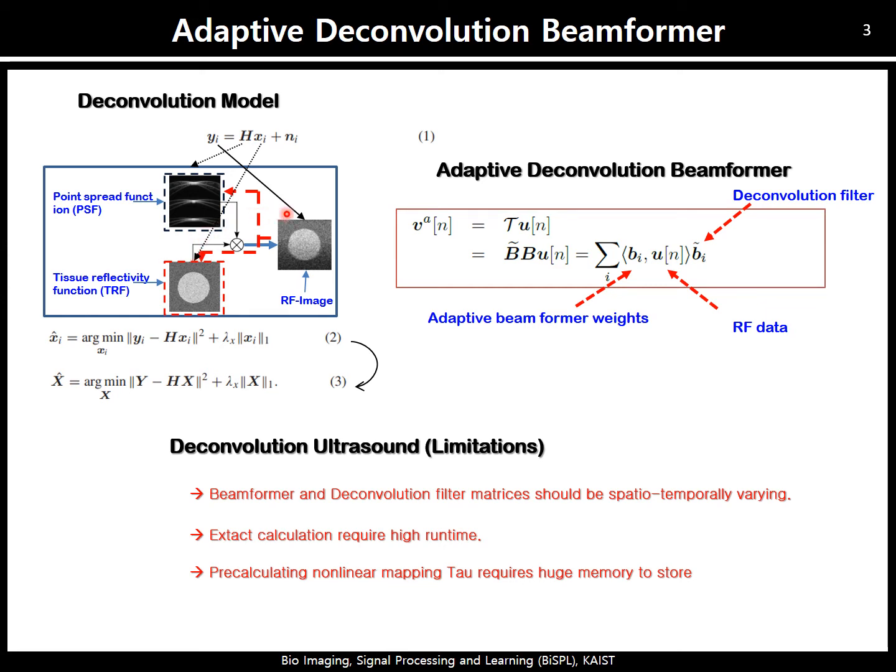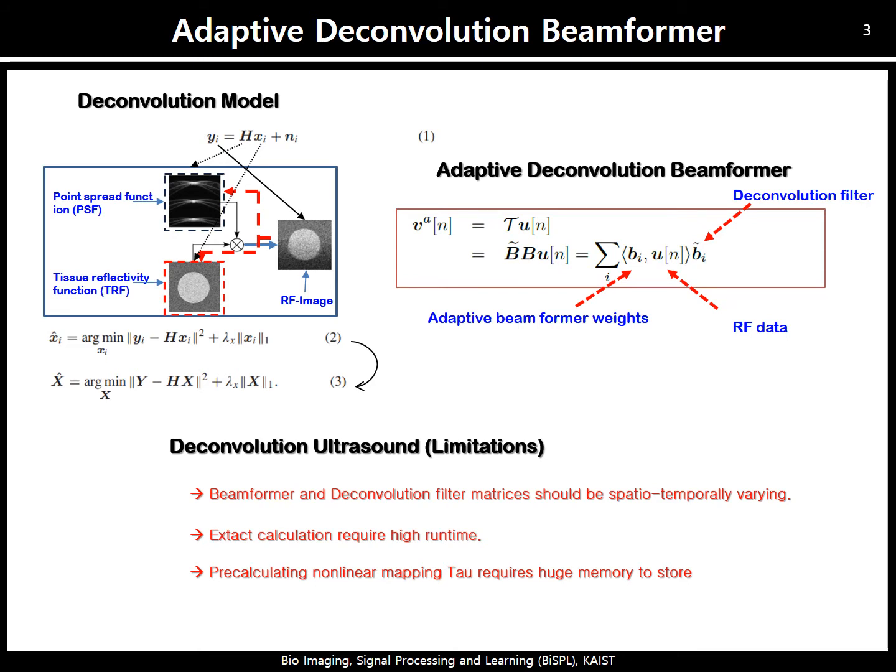The quality of the recovered image is linked to the beamforming technique. Now the aim of the ultrasound reconstruction is to find the beamformer weights and deconvolution filter matrices, which are B and B tilde, so that the processed image has high resolution and good signal to noise ratio. In practice, the estimation of this tau, which is composed of B and B tilde, is technically challenging, and the filter matrices should be spatially varying and also depend on input, so that we can find the best trade-off between signal to noise ratio and resolution.